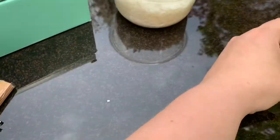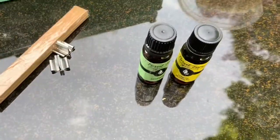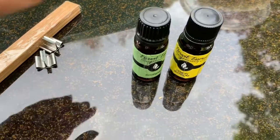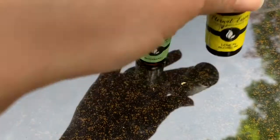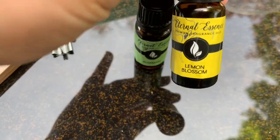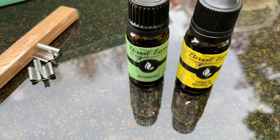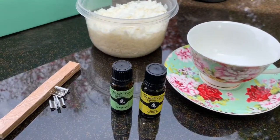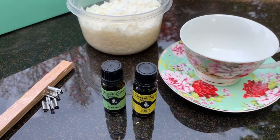And then I purchased some scents from a sweet shop on Etsy. So Rachel's favorite smells are kind of citrusy orange spice, so I sent her an orange spice one. And for myself, I got rosemary and lemon blossom so that it will be just very fresh and kitcheny. So there you have all of my material that I will need to make my Alice in Wonderland Mad Hatter Tea Party inspired candle.